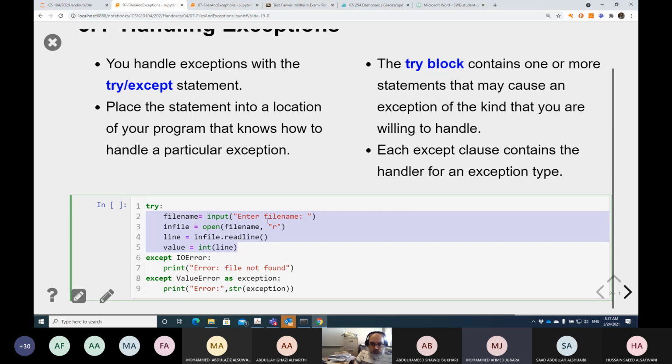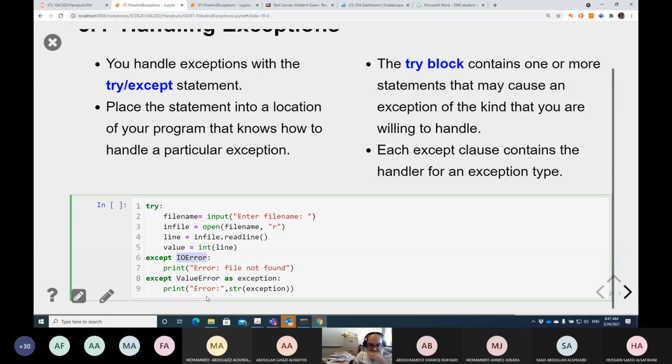The file name does not exist. And this is, by the way, related to the IOError. So if the file name does not exist, what will this statement do? It will raise the IOError.